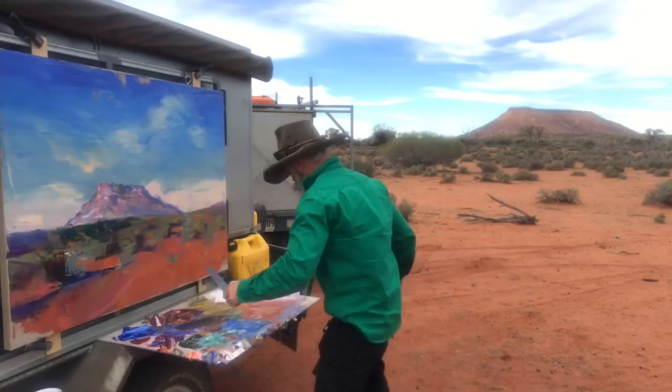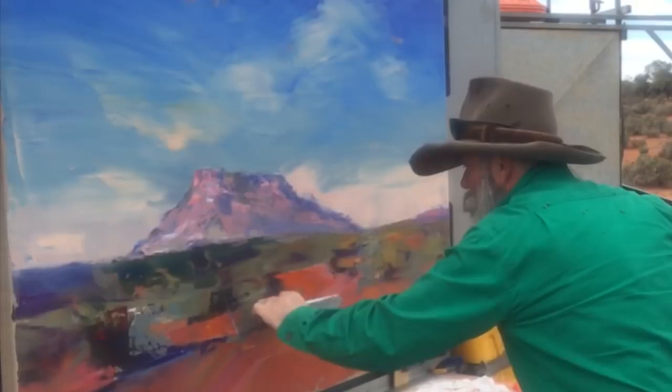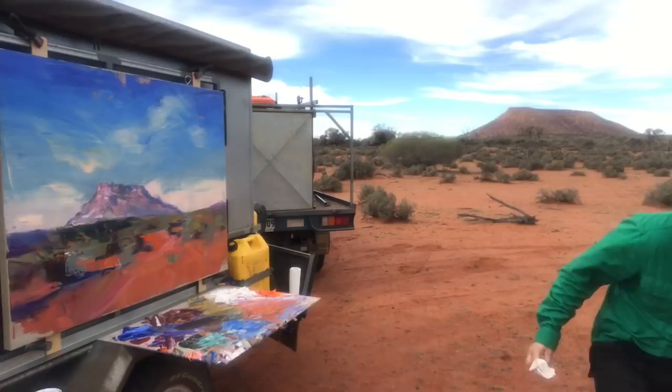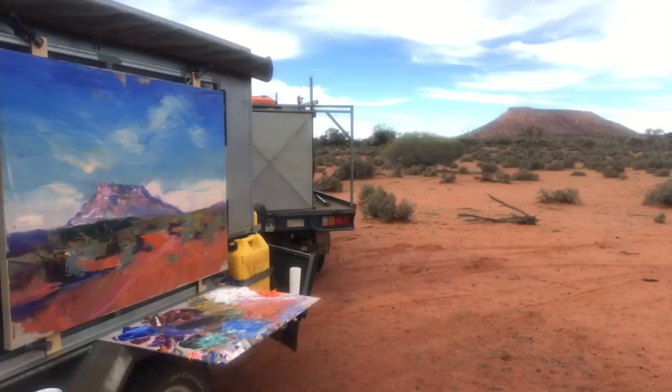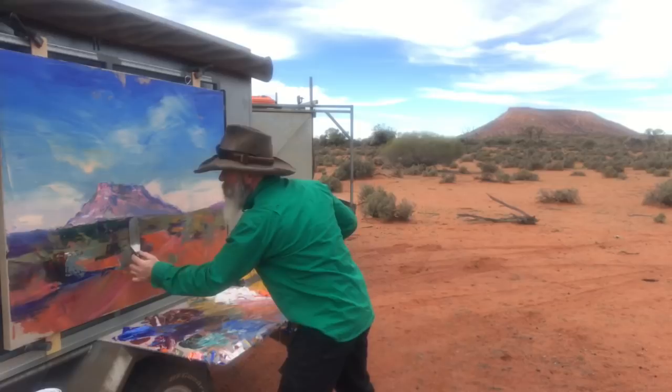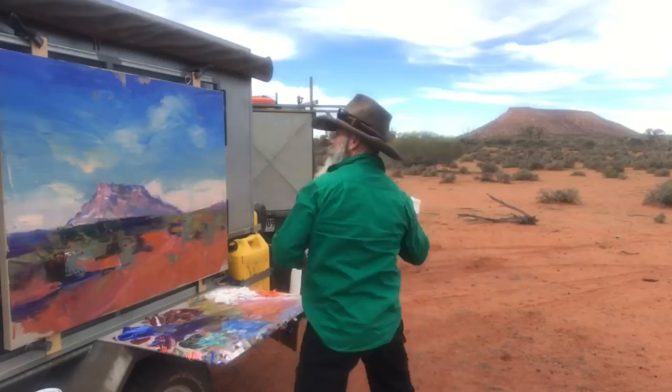Smudging and blending. Okay, now I'll mix up a bit more blue and magenta. Magenta and blue, half mix it with that green. Pull that through there, I want the energy there.